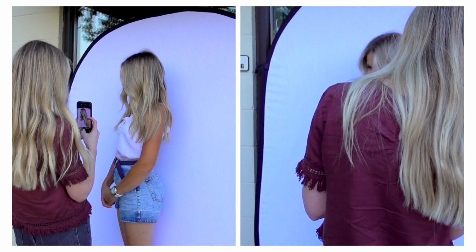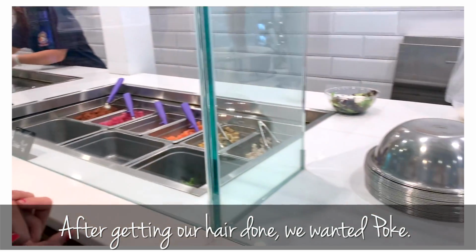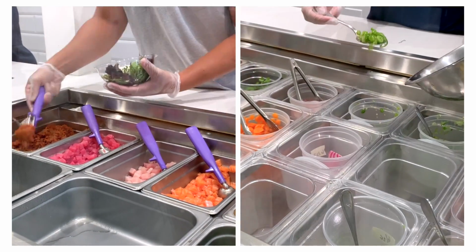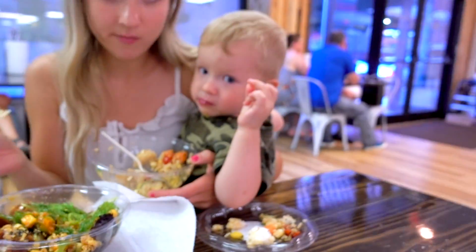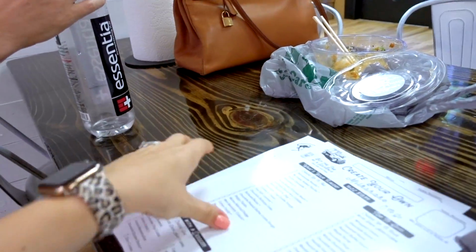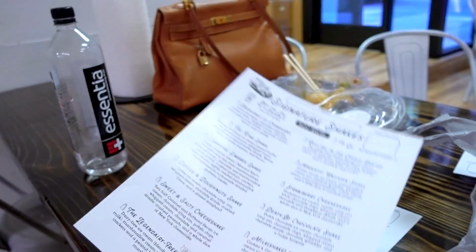Behind the scenes. So this right here is what the poke bowls look like. I already started eating. Here's Karina's. Levi is loving it. He literally had his own bowl. Andrey is kind of not feeling good. Made an appointment tomorrow. We're gonna fix this, right? We're gonna fix it so you feel better. And we're also at a milkshake place, the legendary milkshake bar. Looks cool. Here in Nashville. It's like dirt.